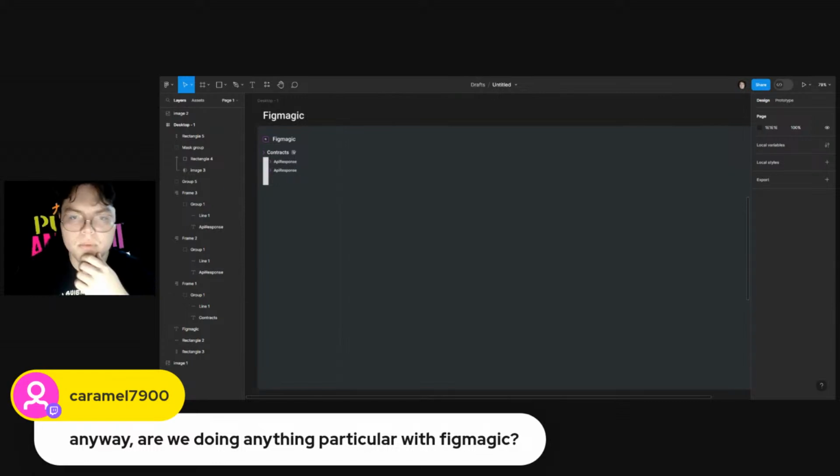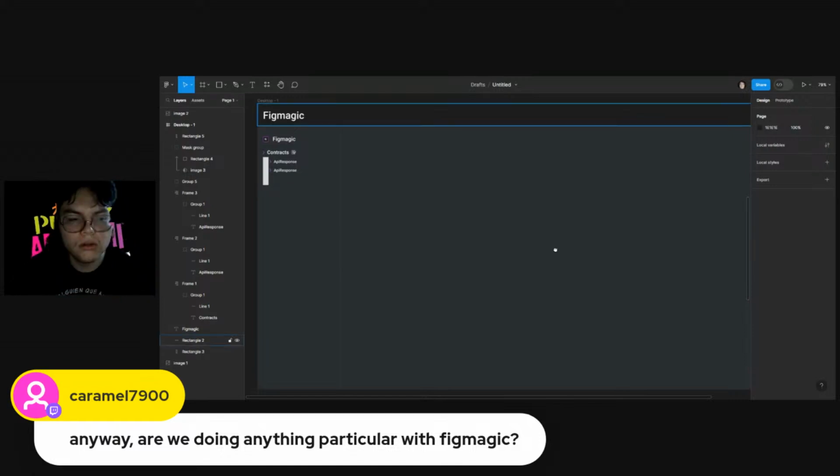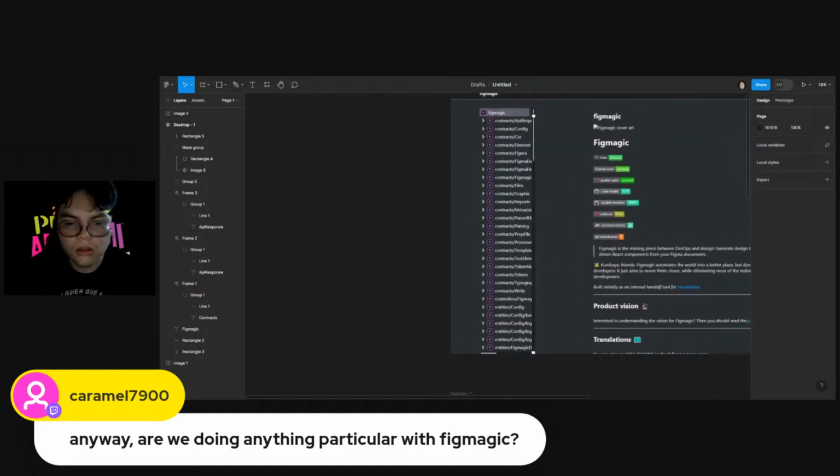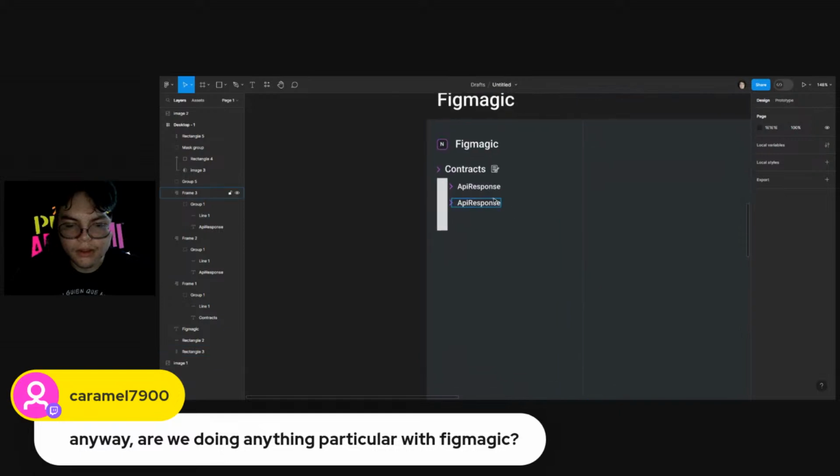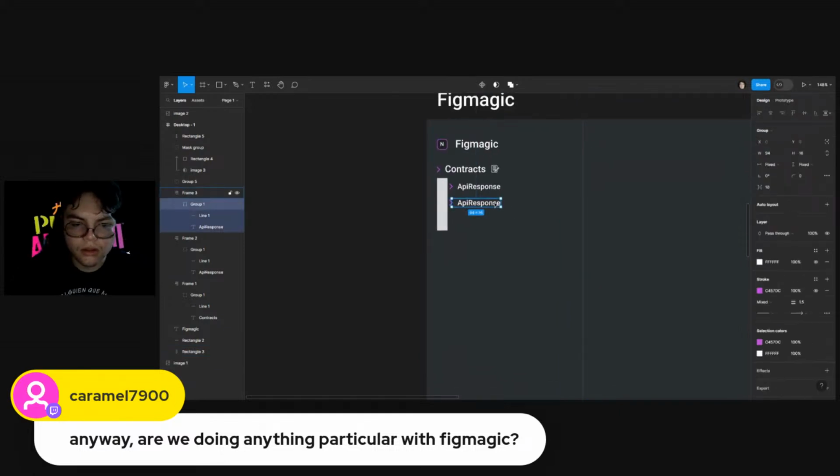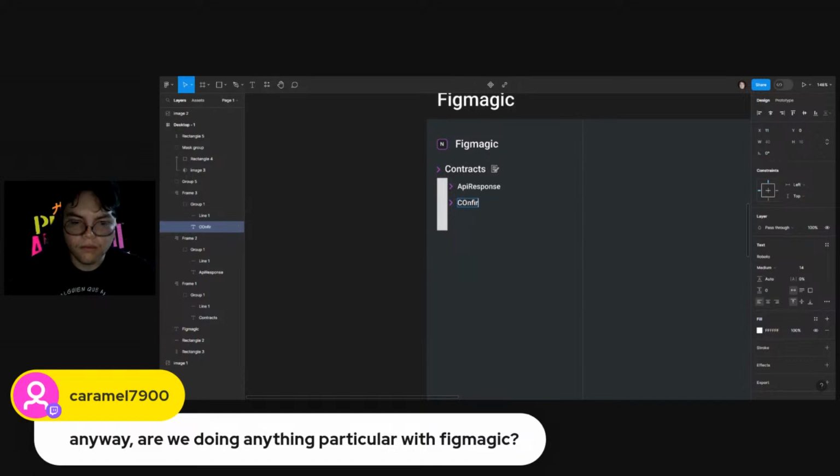Okay, API response. What else? Config, CSS and template. I'm just going to add config.